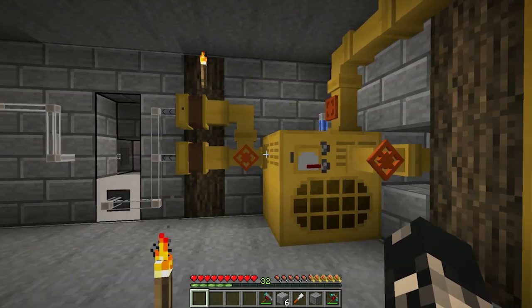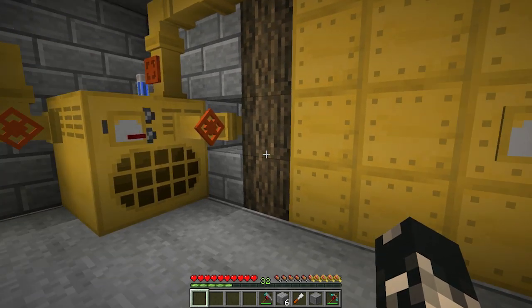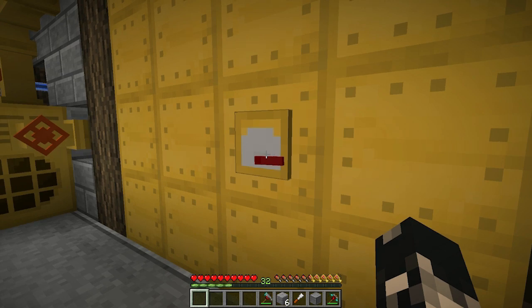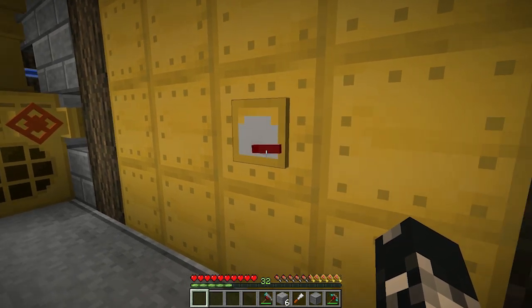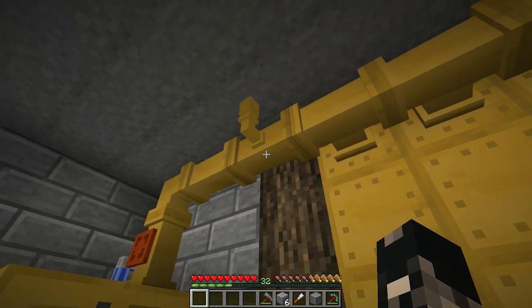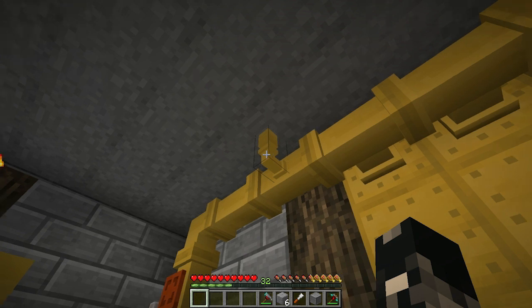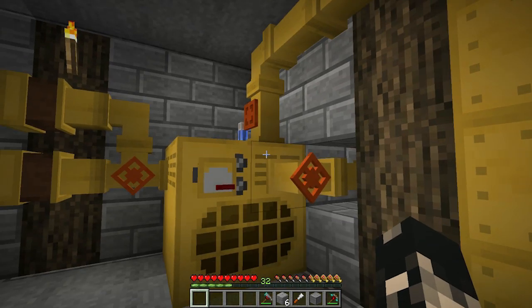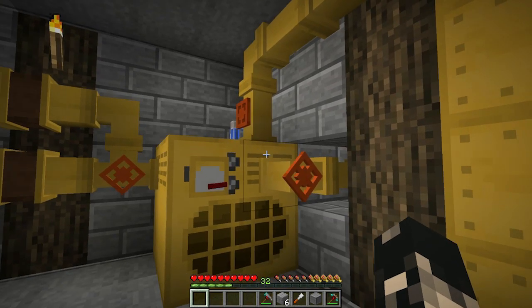But before we go down there, I've started in the boiler room just to show you that I've added some little features. I've added little gauges here just to show me that this is pretty much full. I've added a steam whistle up there just in case it gets too much steam in there, it'll blow, and then I'll be able to come down here and fix the issue before the whole thing explodes.